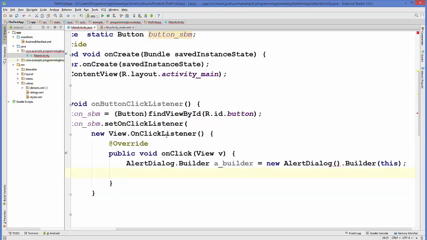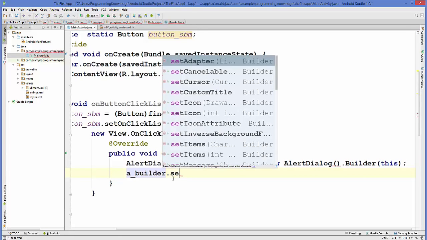Now in here we are going to create a message for this builder. So I'm going to copy this variable, which is builder, and then we will call the setMessage method on this builder.